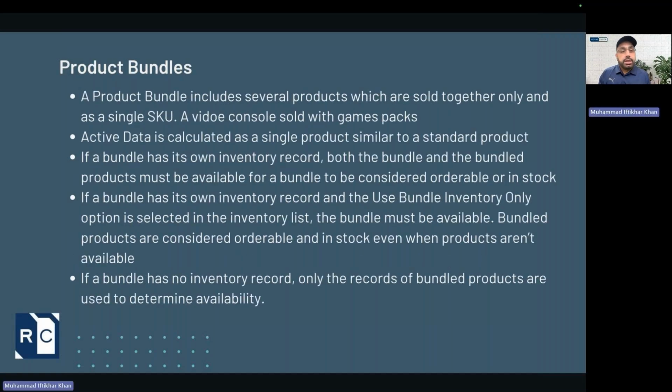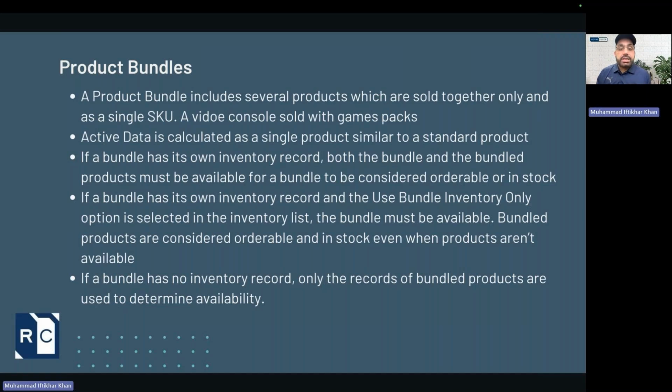A bundle product: in Business Manager, you can create a bundle product, and bundle products consist of more than one SKU, and those SKUs or those products are sold as a single SKU. So when you add a standard product in a bundle, then the bundle SKU will be considered as sellable. When you sell that bundle product and you are maintaining your inventory at the bundle level, then that bundle level product will be considered as orderable.